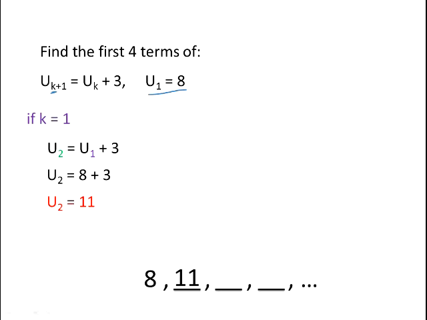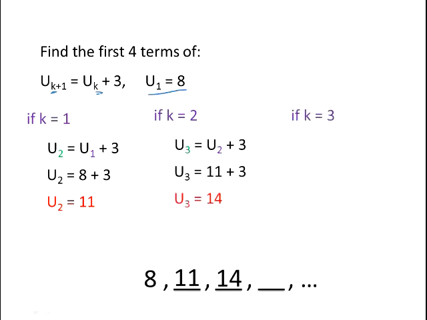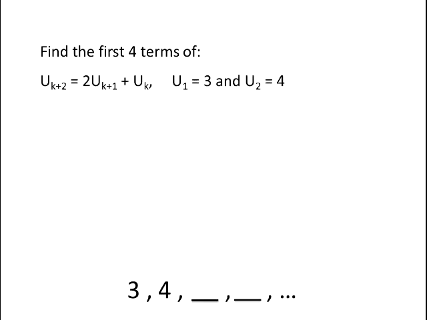So now we need the third term, so you just follow it along now. If k is 2, we're going to have u3 equals u2 plus 3. Just pop in the k as 2 into these values in your formula. Now u2 we've had as 11, so u3 is 11 plus 3, which is 14. And you just do it again. So if k is 3, u4 is equal to u3 plus 3. Sub the numbers in and pop it down. Okay, not too bad. So you can go ahead and practice those if you need to and pause this, or just keep watching and practice it all together. It's completely up to you.